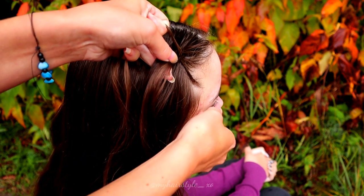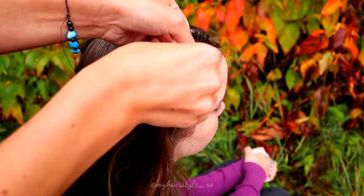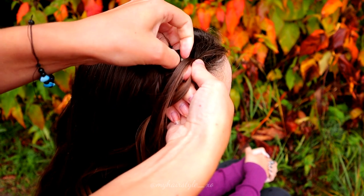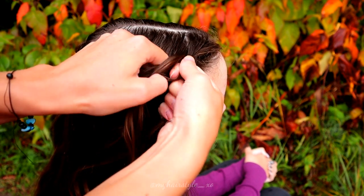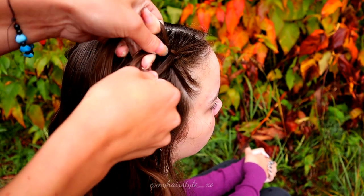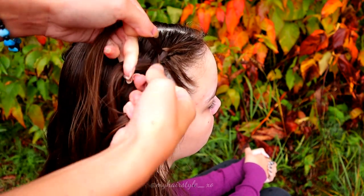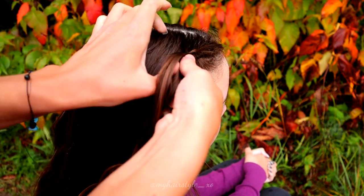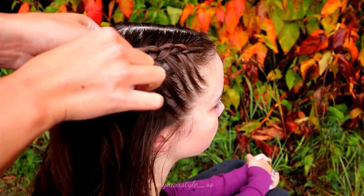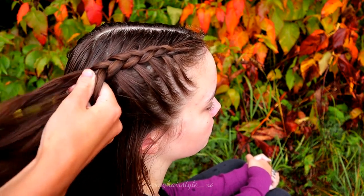Right under, add hair. Left under, add hair. Right under, add hair. Left under, add hair. Keep on repeating like this until this braid also reaches the back.